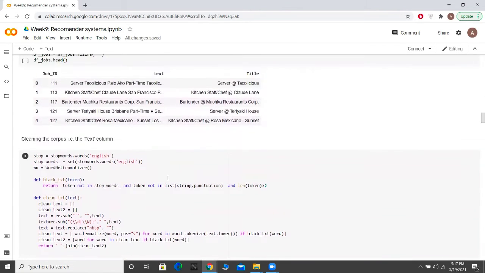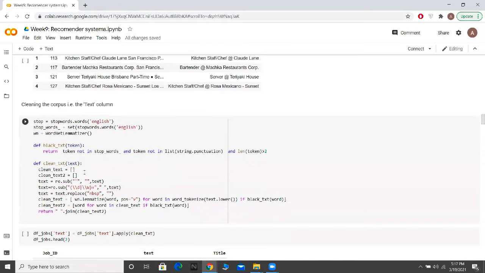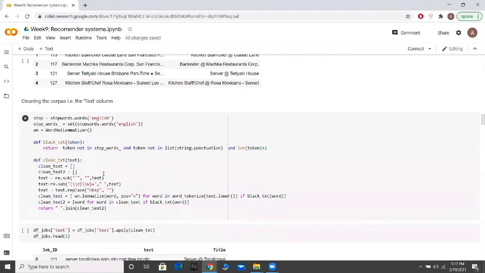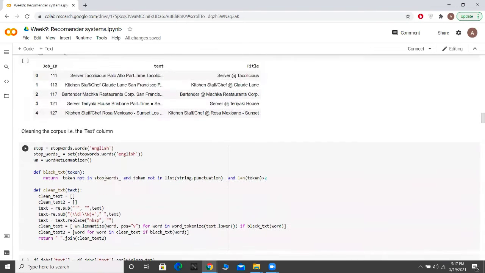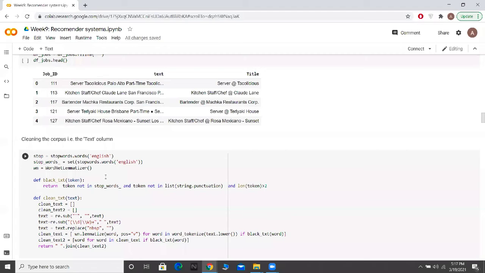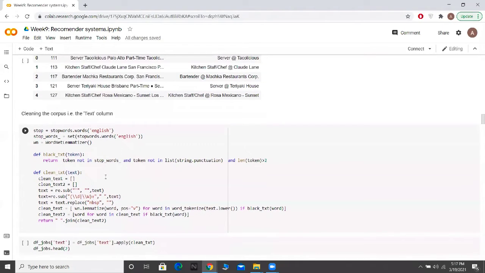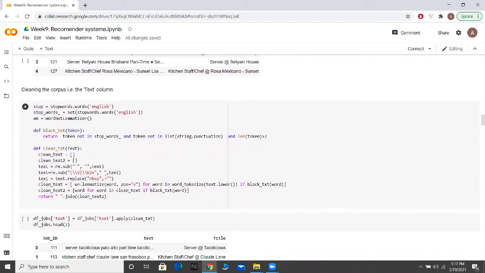Now over here, in this cell, what I am basically doing is cleaning the corpus. The text column, which contains all the key information related to the job, I have to clean. There are several things that I'm doing in this, so let's look into it. There are two functions that I have defined.